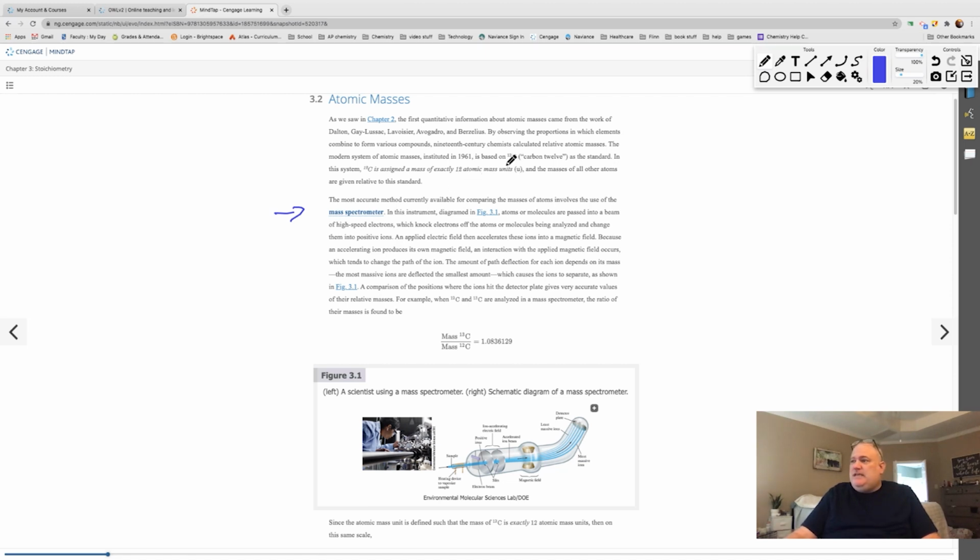So what they did is they essentially, if you take a look here, it says it's based on carbon 12. And in fact, they defined carbon 12 as exactly 12 units. So what they did is they took carbon and they shot it through, and it bent a certain amount. Pretend that this is right in here where it's getting shot through here, and it bends a certain amount. That's terribly drawn. But then they shot all the other atoms through there, and they bent a different amount. So they were able to come up with ratios compared to 12. So if I shot something through and it had a mass of 12, and then something else, its ratio was 1.1 of what the 12 was, you could multiply 12 by 1.1 and get the new mass.